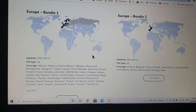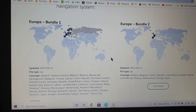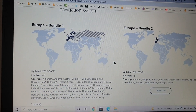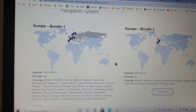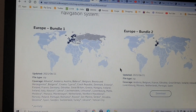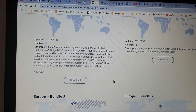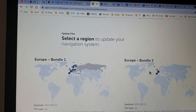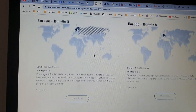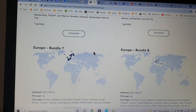I've tried this a couple of times before and sometimes it doesn't work. The reason it doesn't work is because in my particular car the VW SD card — which you've got to update — is only 16 gigabytes. So you've got to find maps that fit. There are various map bundles on here that include the UK — Bundle 1, Bundle 2, Bundle 6, Bundle 7 — so you just pick the one you want.